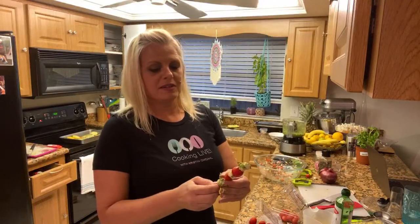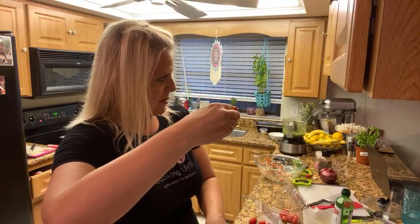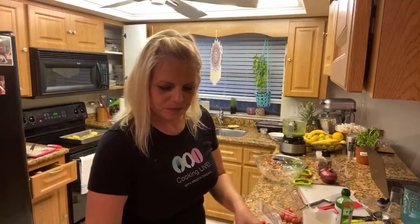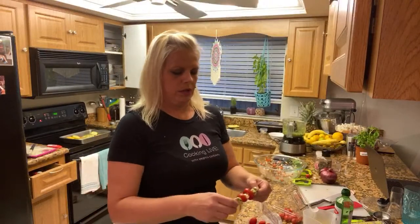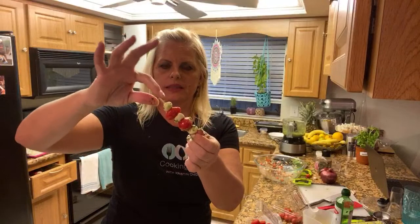Okay, if you were serving these at a party, how cute is that caprese skewer? Isn't that adorable? And we're still going to do the balsamic glaze over the top too. So I'll take another stick. The pattern that I'm doing is, let's take 1, 1, 1. We still need a spot for you to hang on to. So like if you were at a party, you would want to still be able to pick this up.